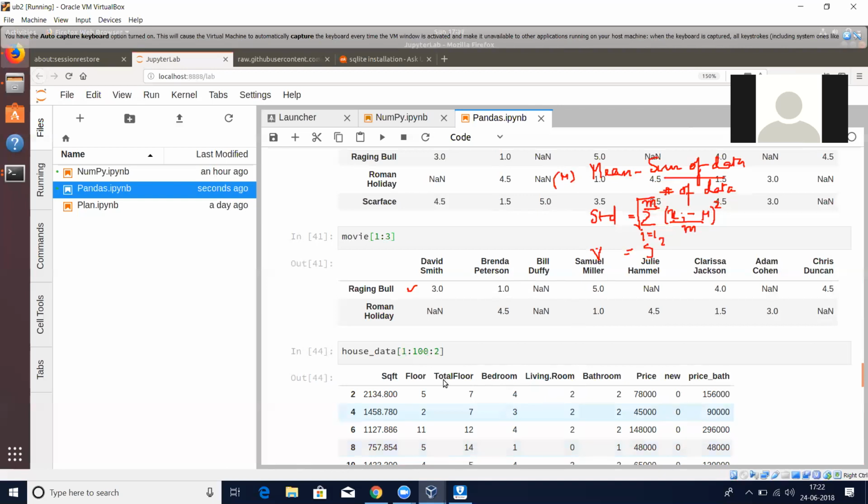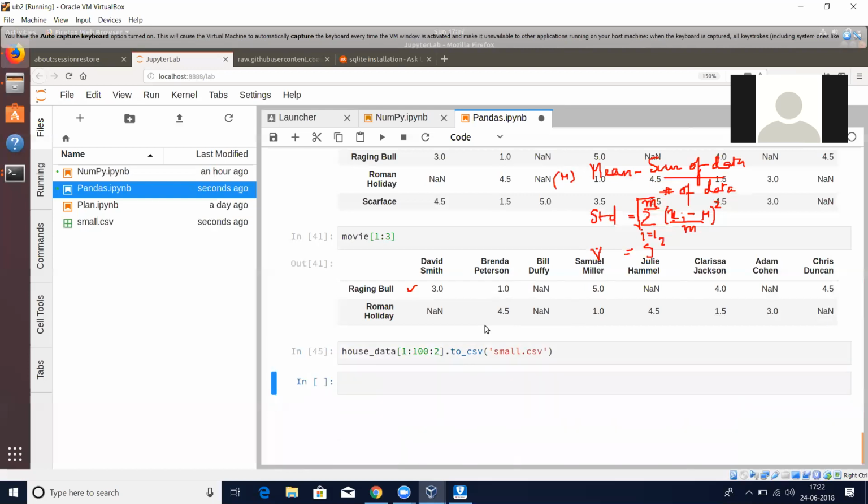Once you have done all these things, you want to write it back from a data frame. So you can write to CSV, small data, small.csv. If you have written this file, you can see small.csv getting created. Once you create or manipulate the data frame, you can save it back as a CSV.